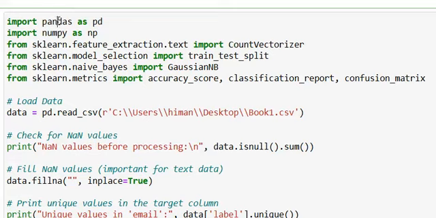First of all, we are importing pandas for creating the data frames, then numpy for storage of arrays, which will be the vector arrays in which the frequency of the terms will be calculated. Then there is feature extraction .text, specifically for text files, and in this we have the count vectorizer. The count vectorizer will create a 2D array.